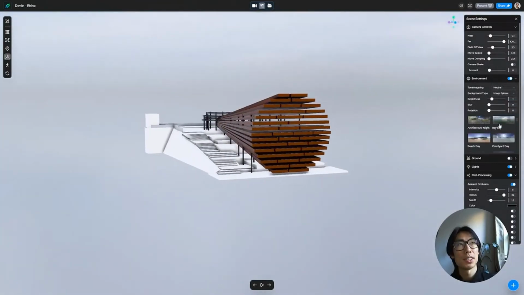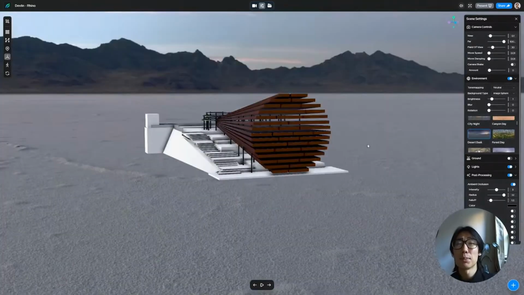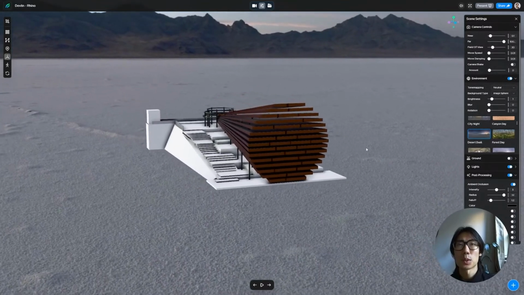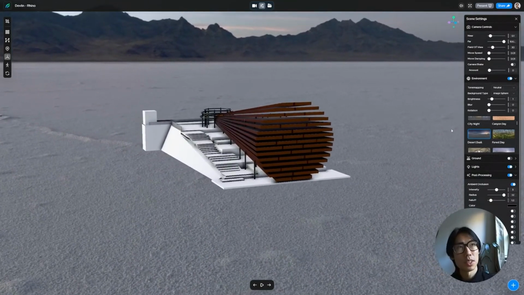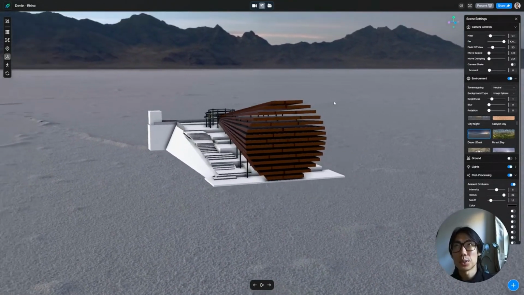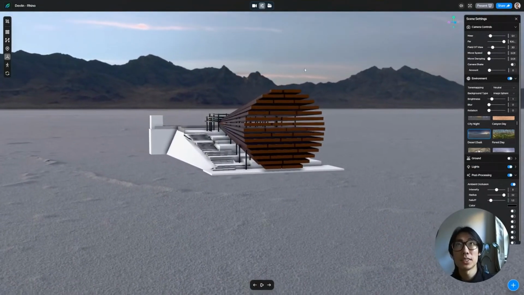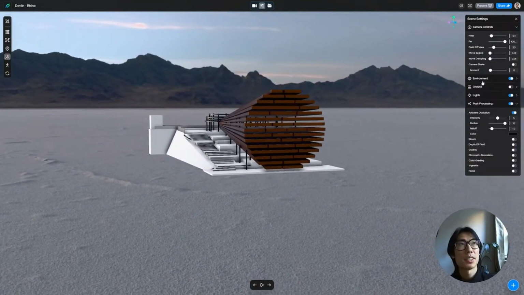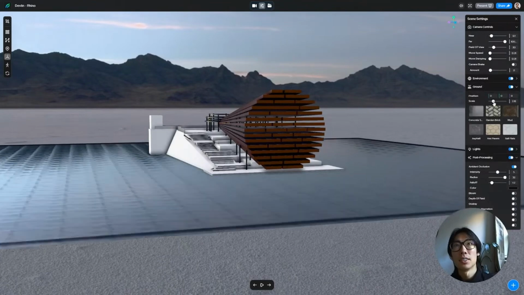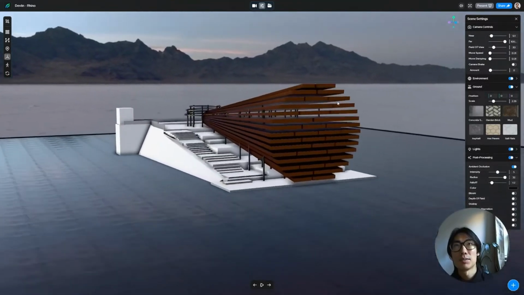And we have a library of all these great 8K HDRs that you can utilize in order to adjust the look and feel of your scene. So this real life project was, I believe, in Dubai or somewhere in the UAE. And this was more of a desert setting. So we can change this to a kind of desert dusk background. And Foveate has some built-in ground planes. So we can go ahead and add this ground here.